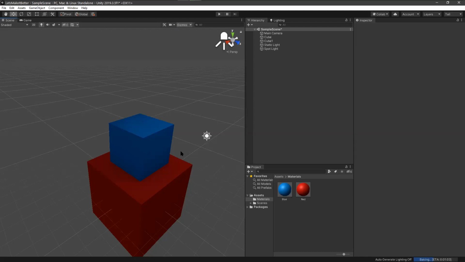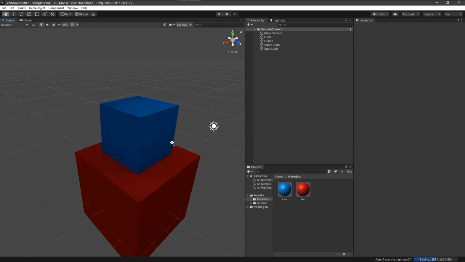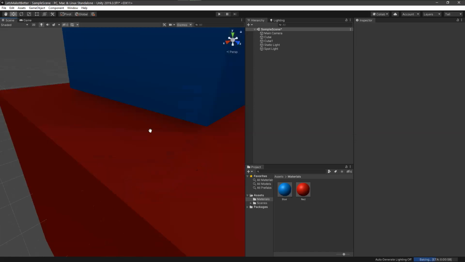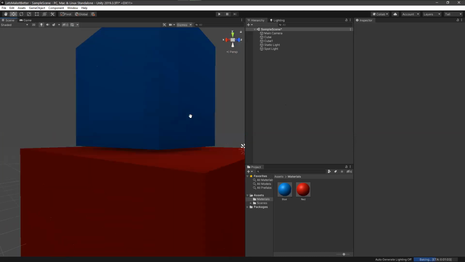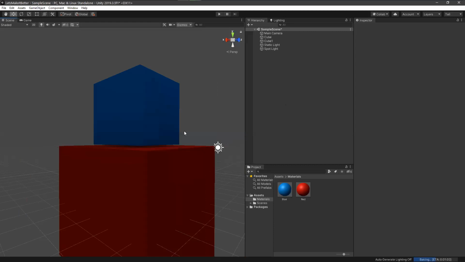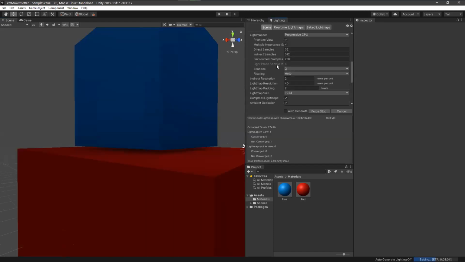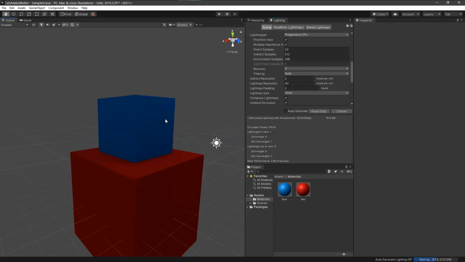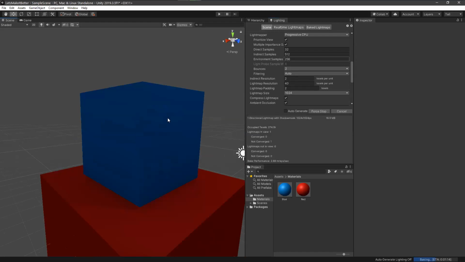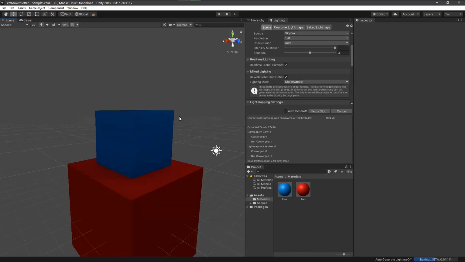So you can see these soft shadows on top, and now as the light is being baked, you can see a soft shadow under this thing, this occlusion that is coming in. So this is happening from this ambient occlusion checkbox, and the indirect bounce is also working, which is coming from the real-time global illumination, which immediately makes everything better.